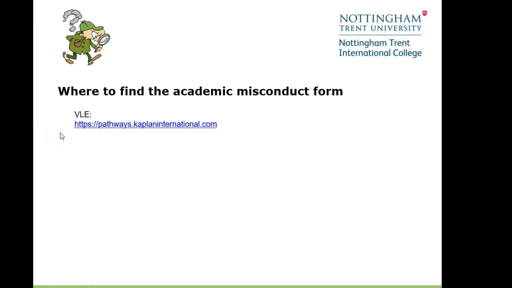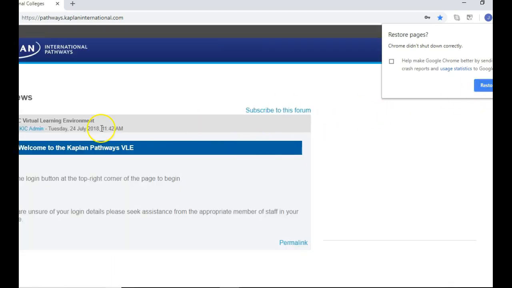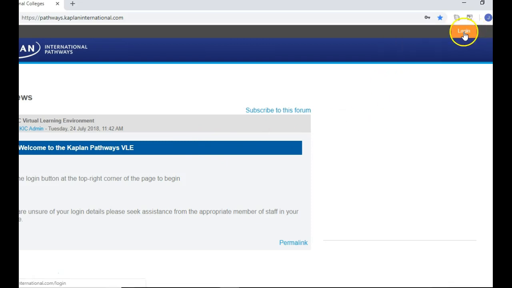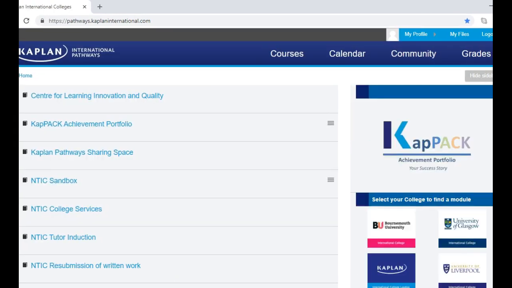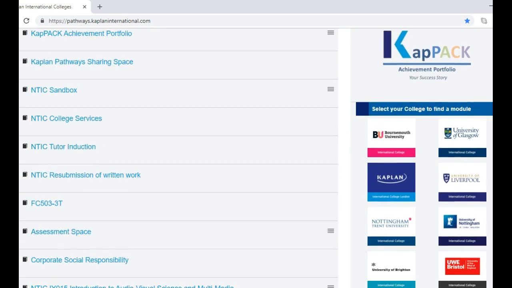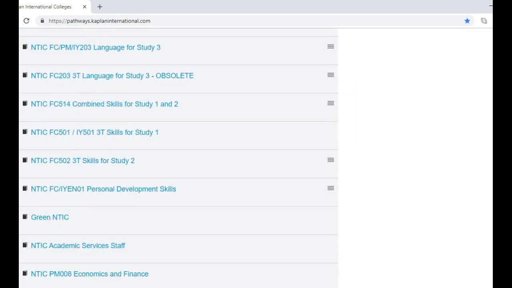So where to find the academic misconduct form? If you go onto the VLE, you will find the academic services page, which is what college services used to be called, is automatically added to your VLE account.